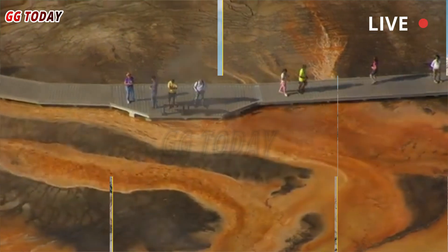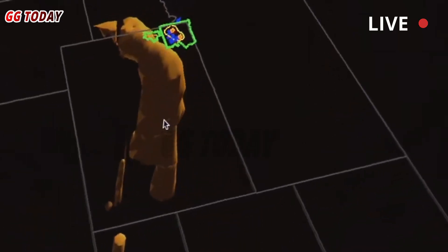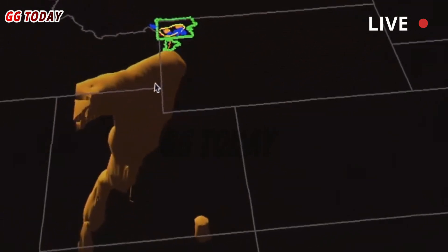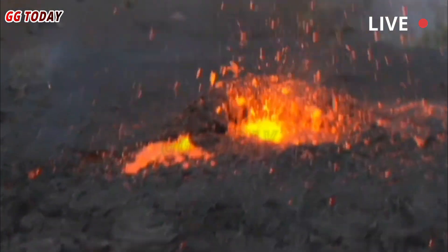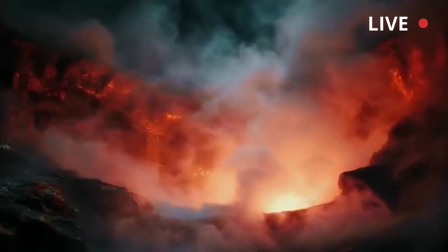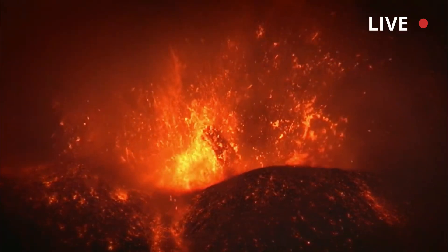This may sound alarming. The accumulation of bubbles in a magma reservoir can be a crucial step in creating conditions favorable for eruption, but it depends on the concentration of both the magma and the bubbles. Fortunately, the Yellowstone magma system appears to be in a stable configuration. Seismic reflections indicate about 14% fluid and about 86% solid crystals in the reservoir cap. Under these conditions, bubbles are expected to rise efficiently to the surface, preventing excessive pressure buildup.